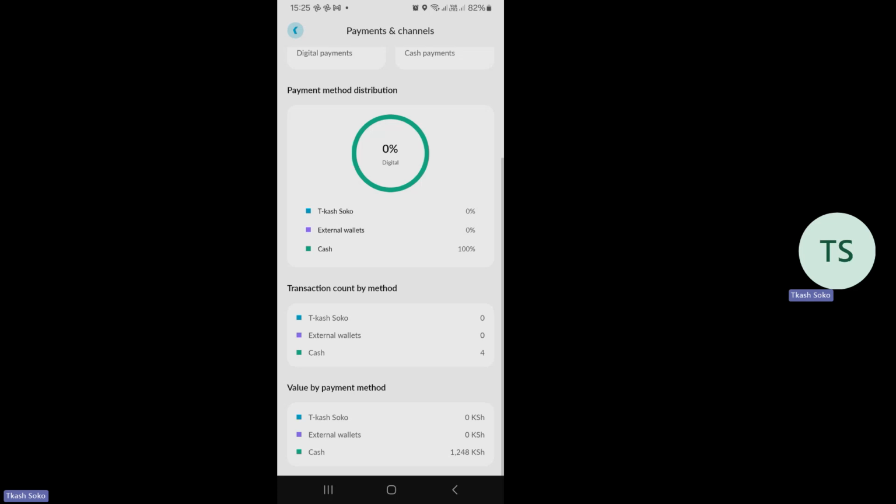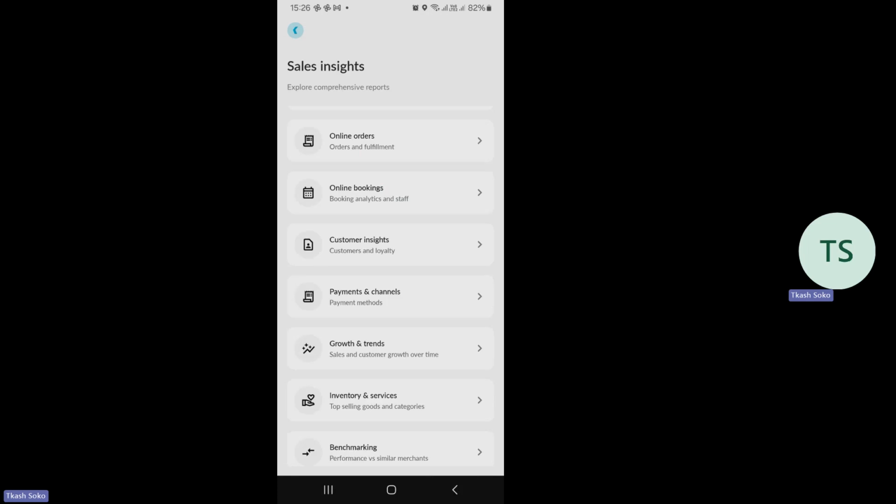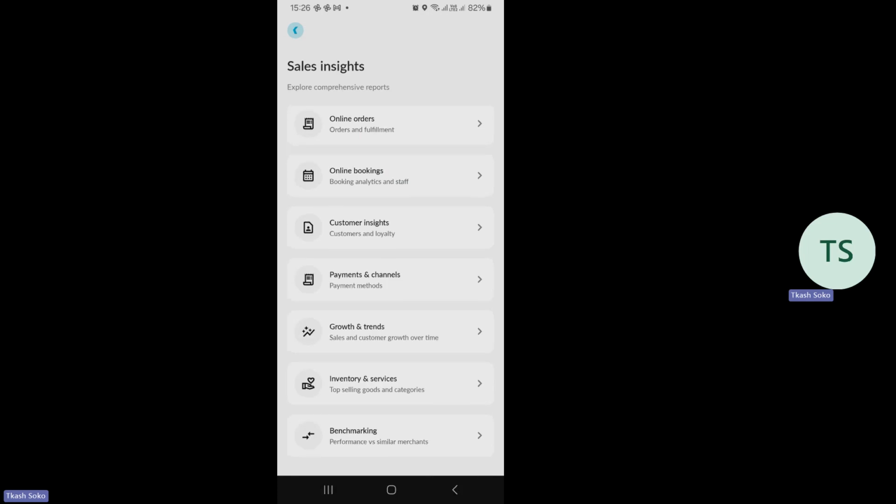So they ensure that they bank this cash so as not to remain with cash in large quantities. So when you are able to view how customers have been paying you in the course of the month, you're able to make decisions of when you can be banking. And of course, get to know when you are ready for restocking based on the amount of money you have gotten from your sales.